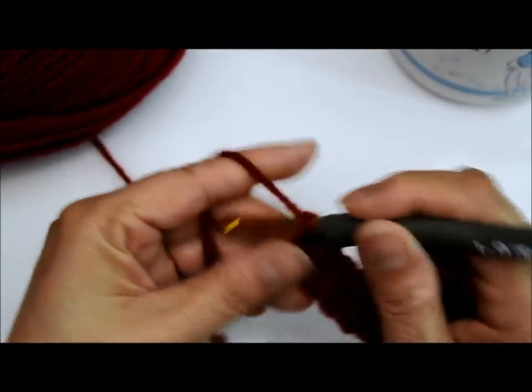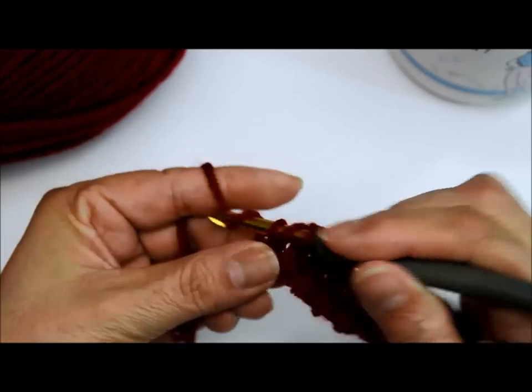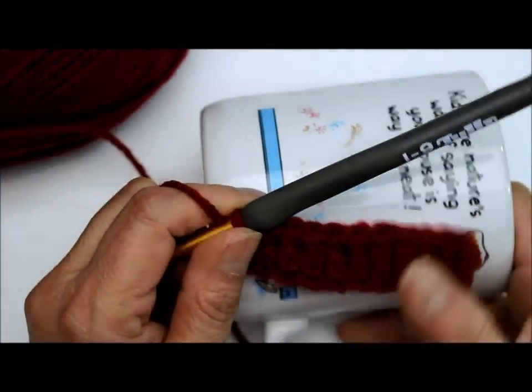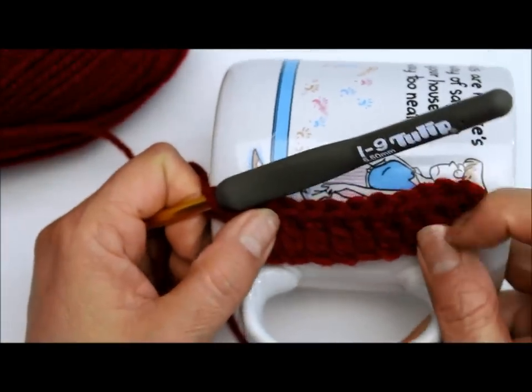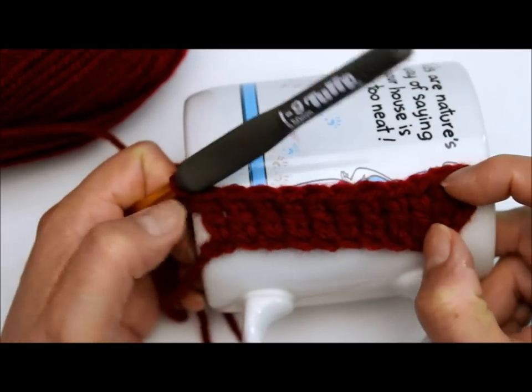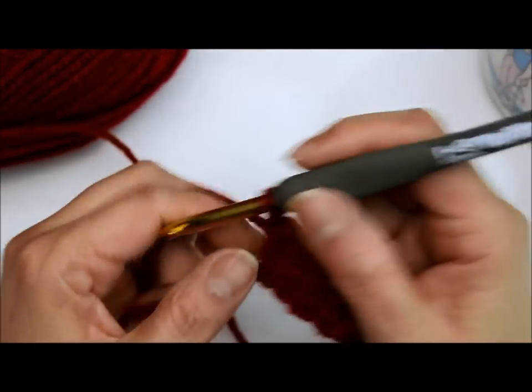So here, now go to the last stitch, okay? If you want to do the single crochet, you can. It's up to you. I just try to cover it like this. So see, that's about the right size, because I want it to be further down. I don't want it to be way up. And I might have even been able to make it smaller. It's up to you, whichever way you like.